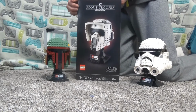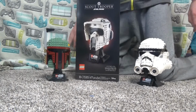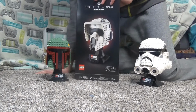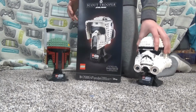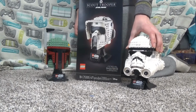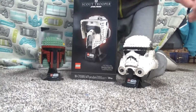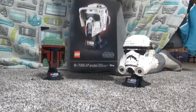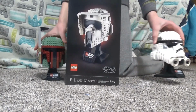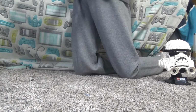I actually made it a few months ago. It was recorded around December time, but I uploaded it just a few days ago, and that is part one, where I built a Lego stormtrooper helmet. I thought I would go ahead and make part two, and this is the Scout Trooper.